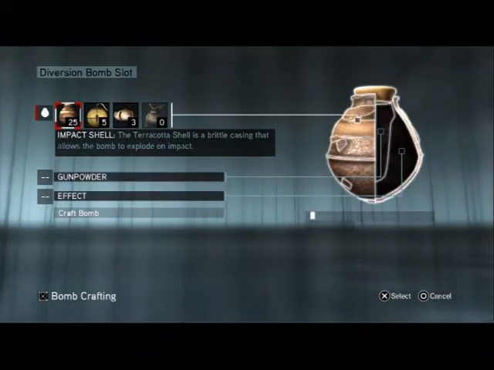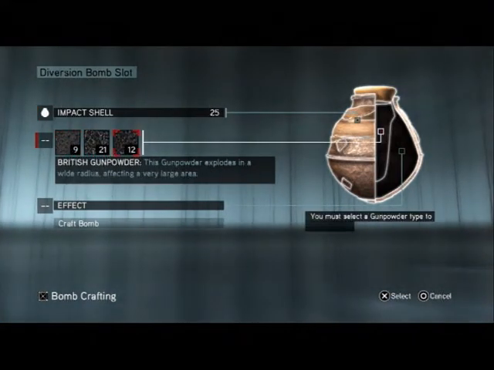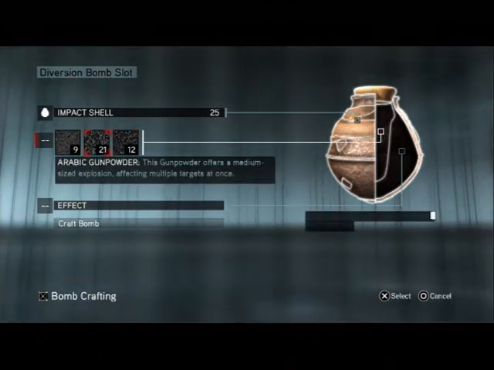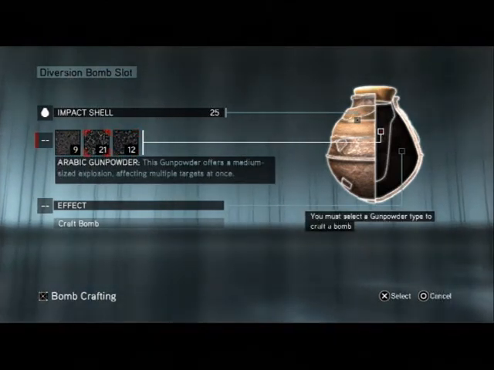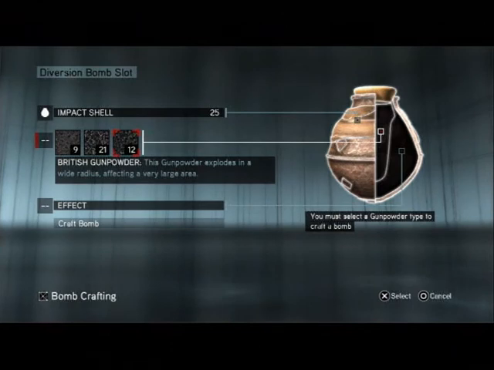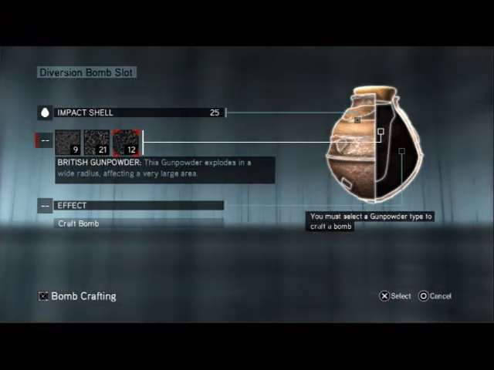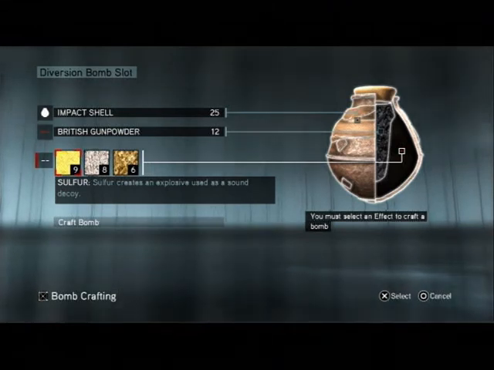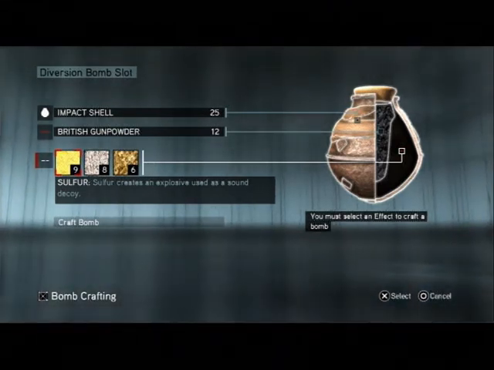What kind of gunpowder? British. Explodes in a wide radius. I'm gonna go medium. What is this? Is this a diversion? Oh no, maybe we'll do loud. Why not? I got 12 of those. Sulfur creates an explosion. Okay, sound decoy. Saltpetre.